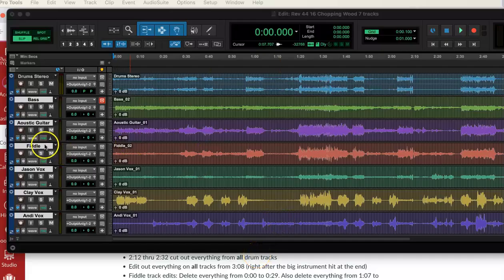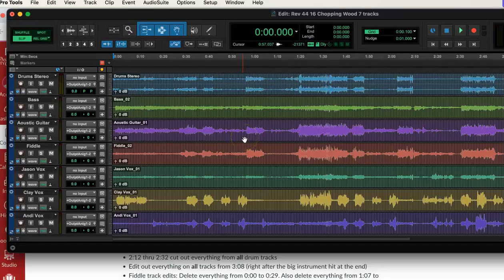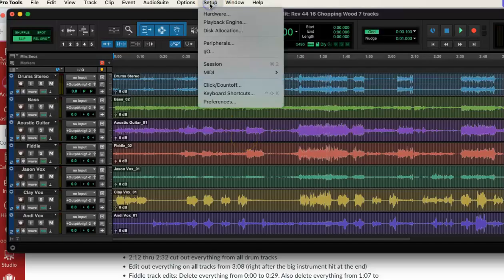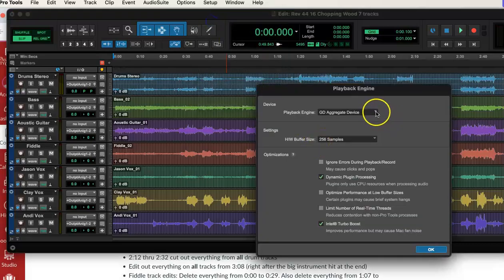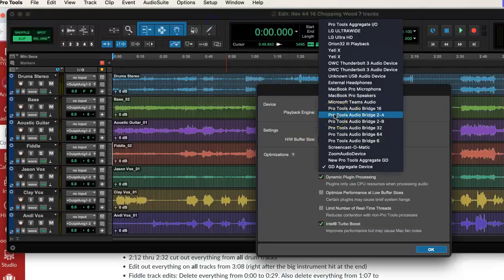The first thing you want to do is go ahead and double check your playback engine. So go up to your setup menu, go to playback engine, and in here just double check what you're using. I have to use something called the aggregate device. You'll be able to just use the MacBook speakers or your computer speakers in this case.